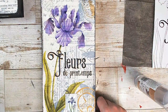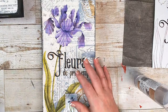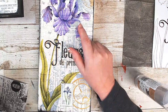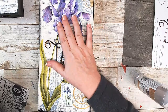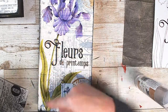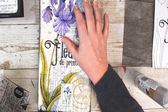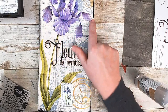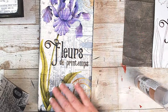Ta-da. I wanted to do something that was fairly loose and fairly easy. And essentially, this one is just one color and white. That's how we're going to do this one. Super easy. I worked with transparent colors whenever possible. You'll notice the green I chose was margarita. Very transparent. Same with the plantation pine. And the color that we're using for this iris is diox purple, which is also a really transparent color. I wanted some of that print work in the background and the stenciling to come through. It gives this a really light and airy feel, but yet it's still got some substance.